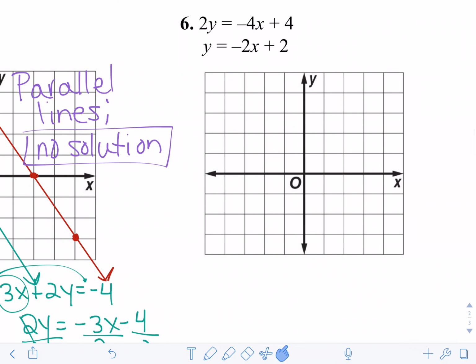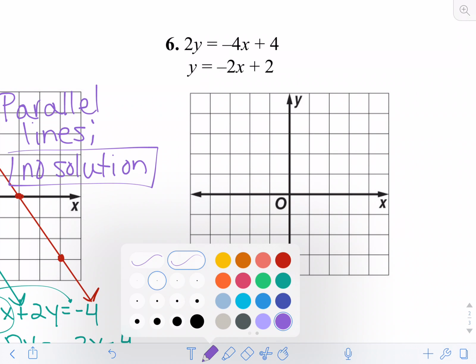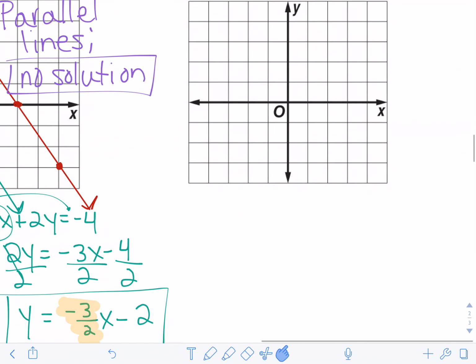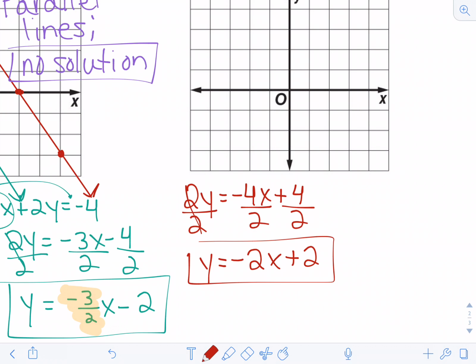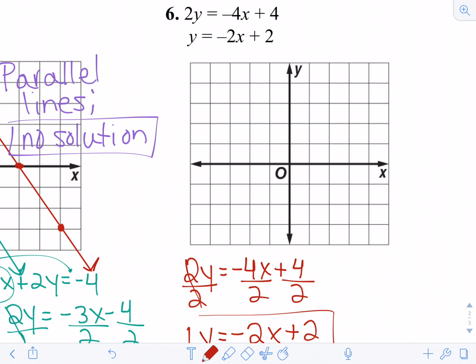All right, and the last one. First I need to convert that first one into slope-intercept form. So we have 2y is equal to negative 4x plus 4. You already have the exciting move done, all you have to do is your great divide. So divide everything by 2. So y equals negative 4 divided by 2 is negative 2, and 4 divided by 2 is 2. My starting point is my y-intercept, which is the positive 2, and my slope is a negative 2. So down 2 over 1, and to go the opposite way, up 2 over 1. Go ahead and connect the dots.